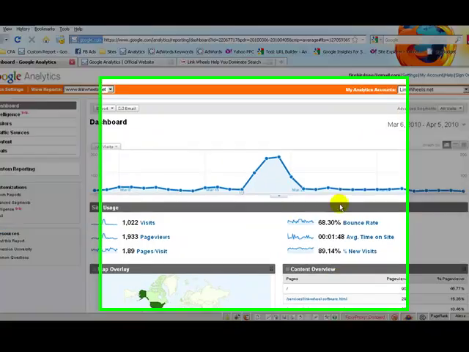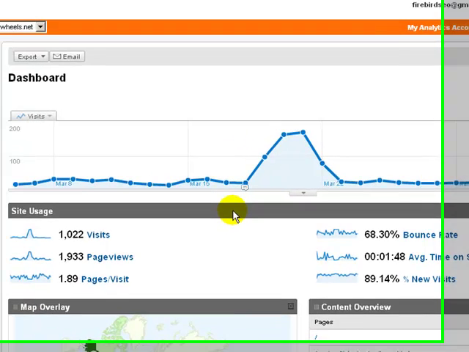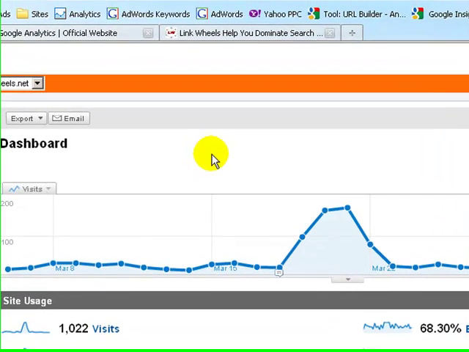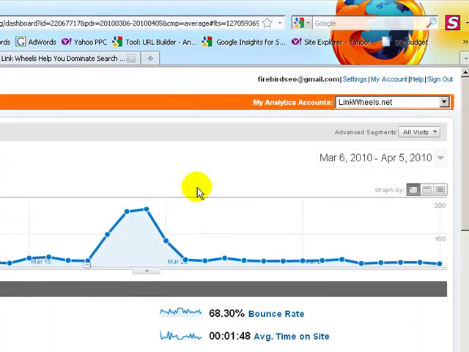Okay, so now that we have a lot of data to look at, the key thing we want to do is to channelize our view of what we're looking at. This is great, but it shows everything. And while that's important, in order to really prove ROI, a lot of the traffic that you get, you need to channelize to figure out, is my direct traffic profitable or is my search? How does my search compare to my paid? In order to do that, Google Analytics has this concept of advanced segments.